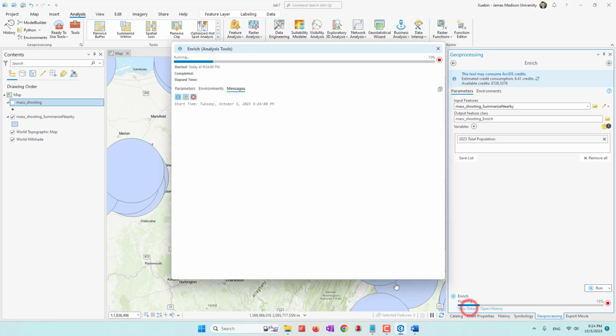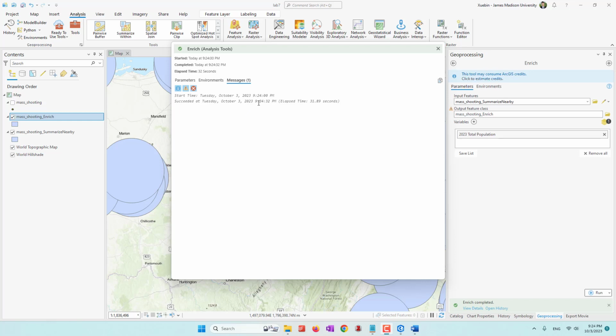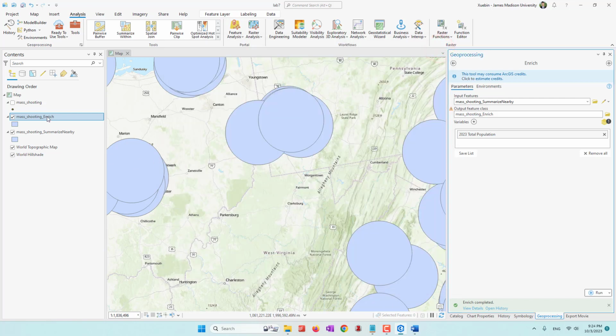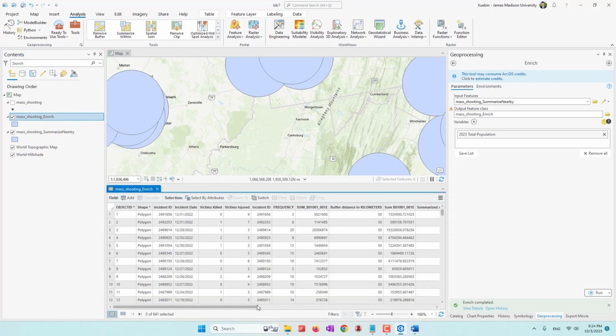Let's look at the details, and hopefully we will not have any errors. All right, it took about 30 seconds, and now it is a success. Now we have a new feature called Enrich, and if we open the feature, we have the result.